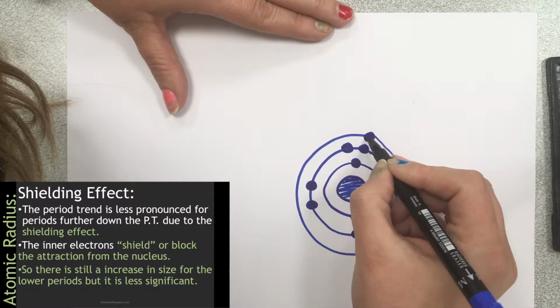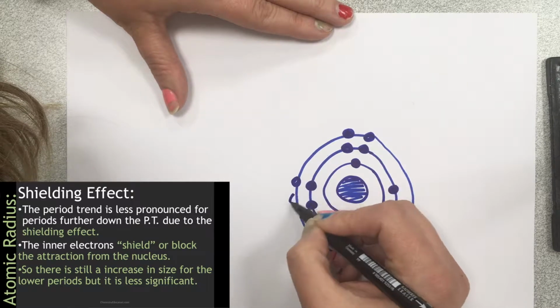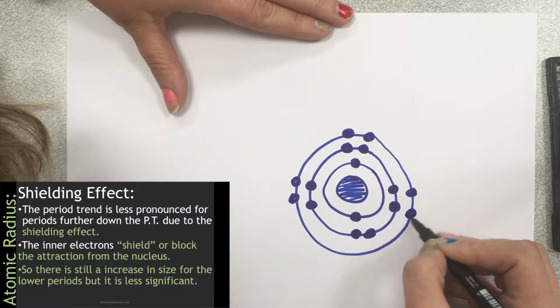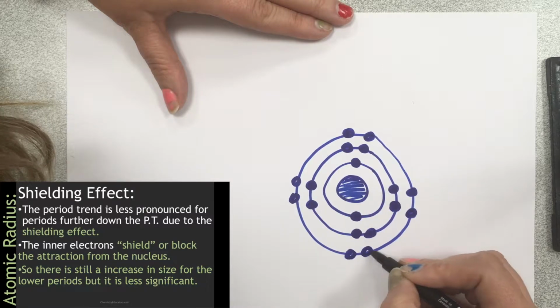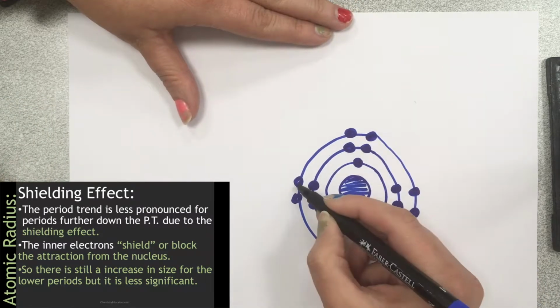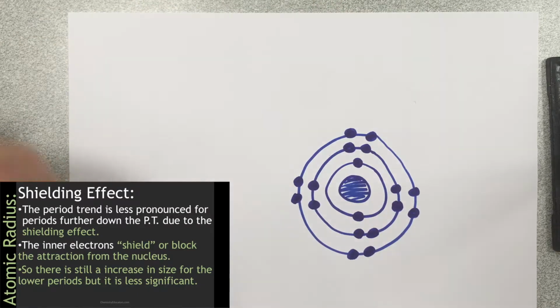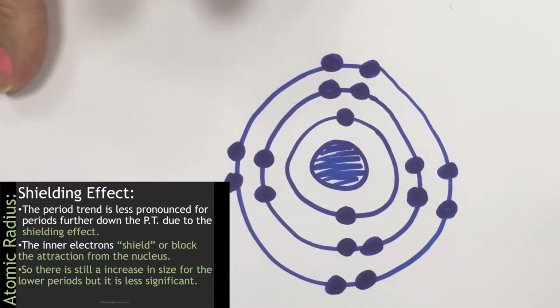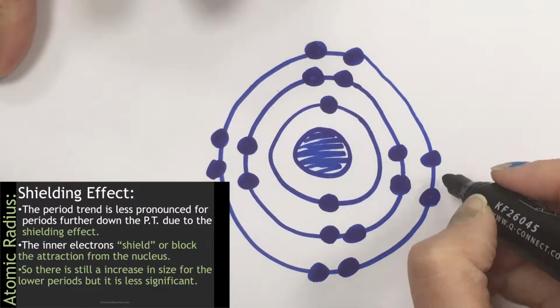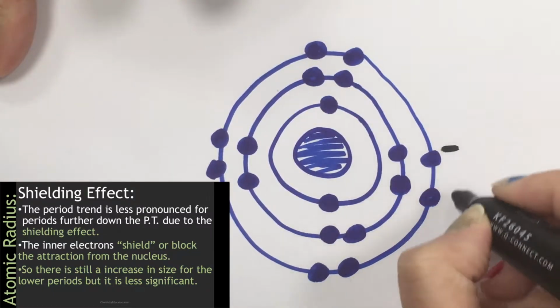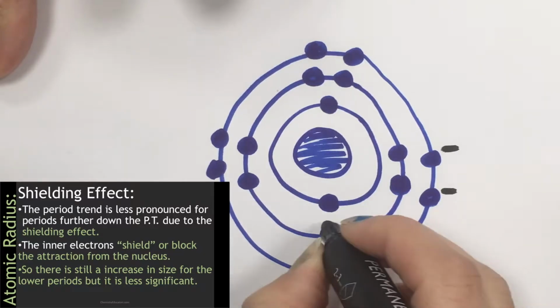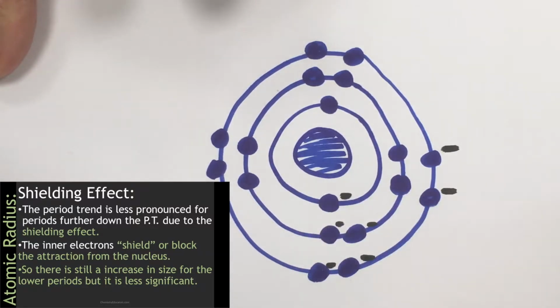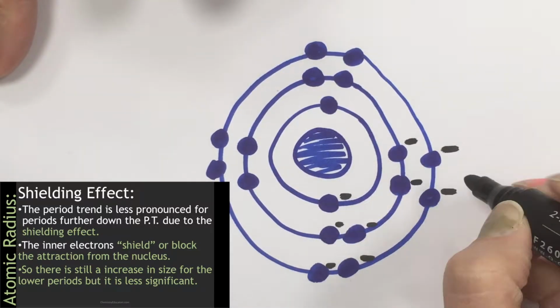And for all you guys know, we have 8 on the third one. Okay. Third one can have more. It gets weird once we start talking about electron configuration, but I'm not going to scare you right now. So basically these electrons, remember electrons have a negative charge. They all do. And so these negative charges, remember that like charges repel each other. So this also has a negative charge, and this one does too.